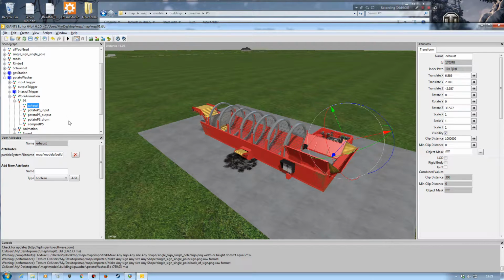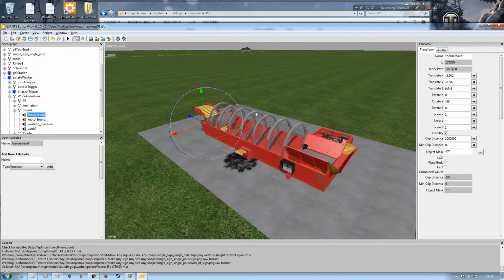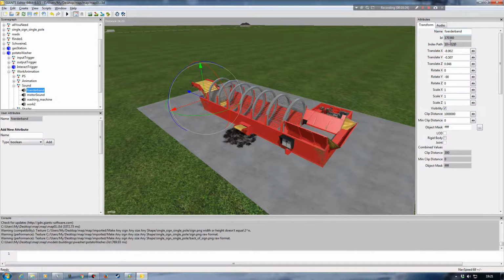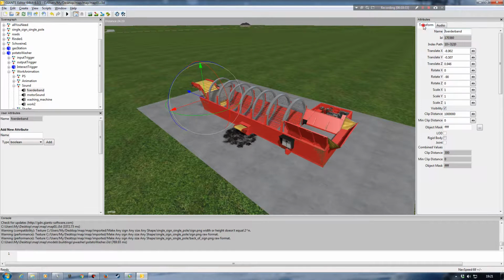Yep, perfect. So now that I've got all that set up, there's nothing else there that I need to actually mess around with, because the sound files and things like that have already been allocated by putting it in a certain folder structure. And if I click on one of them and come over to my attributes window over the right hand side here and click on audio, you can see that the file name has been created, and it's actually grayed out, so I can't adjust it anyway, but that's perfectly fine. So I don't need to do anything there with the sounds or anything. So we're all good there.